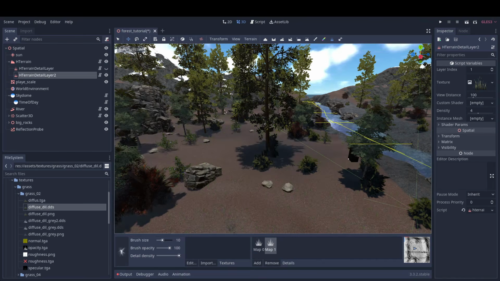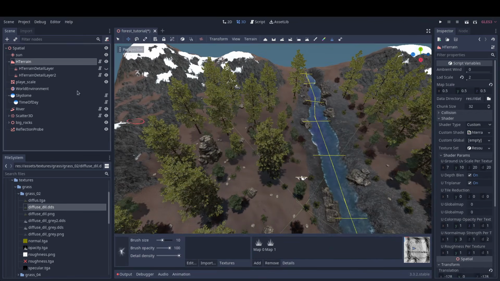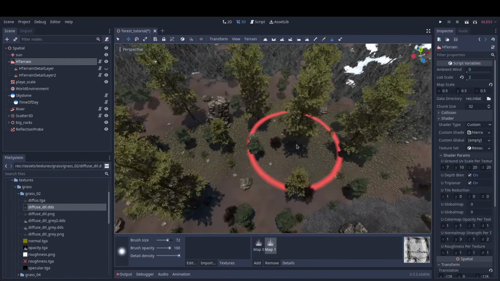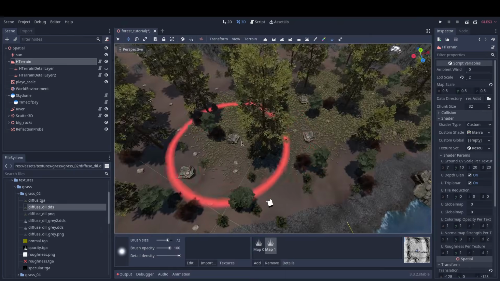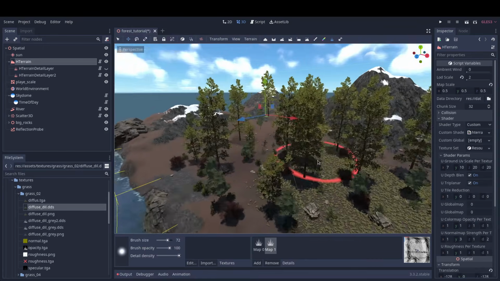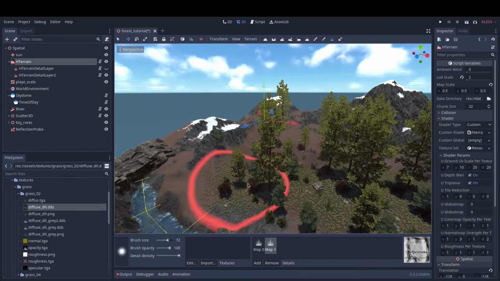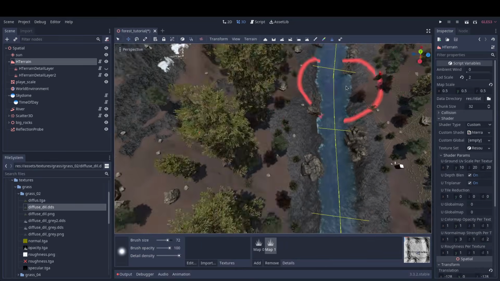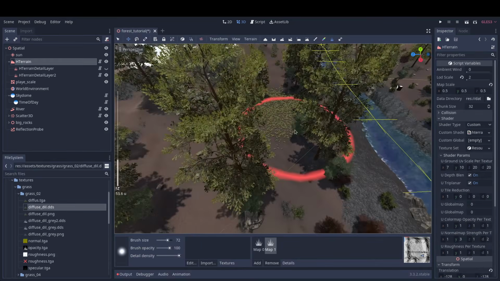Okay, so we need to select our new layer and just add it here. I will deselect the first one so we'll see better. Select this one and maybe change, yeah, something like that. Okay, so the more diverse your grass is, the more natural it will look. So we actually will be adding a lot of variation to our scene.